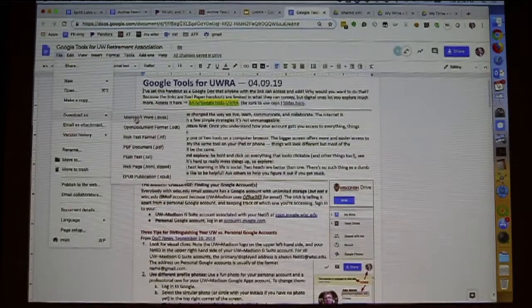It's not done in your Word application on your desktop, or in Apple Pages. You can, as a user, take those and do just as I'm doing right here, download as Microsoft Word, and Microsoft Word will open it up and be able to edit it.